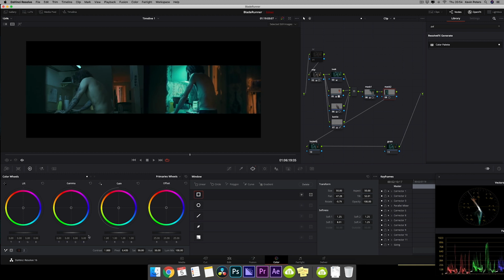So I'm going to take my gamma and pull this up just a little bit, and then take my gain and brighten that up somewhere around there. I'm going to come back into my gain and lower this down.